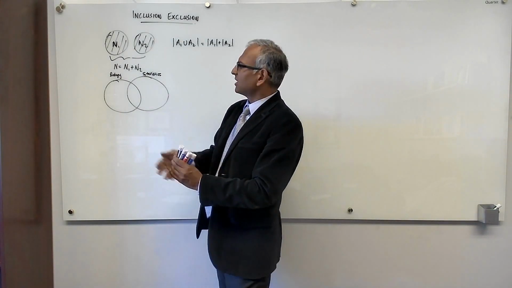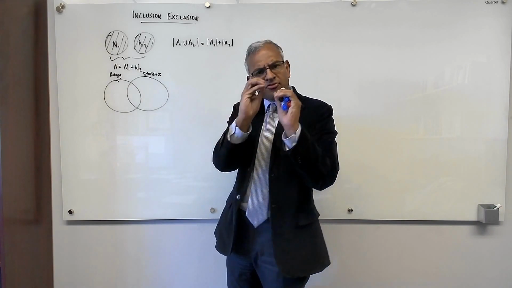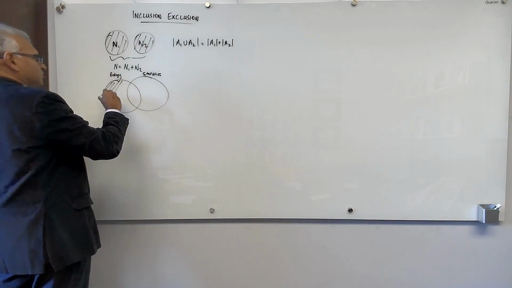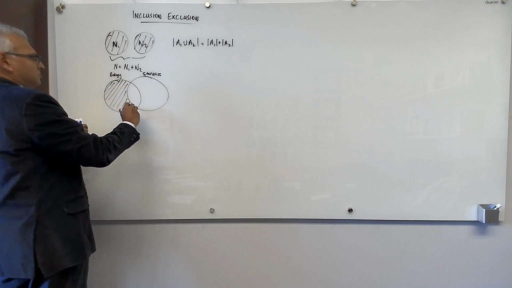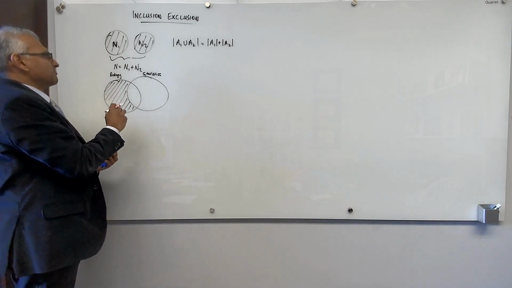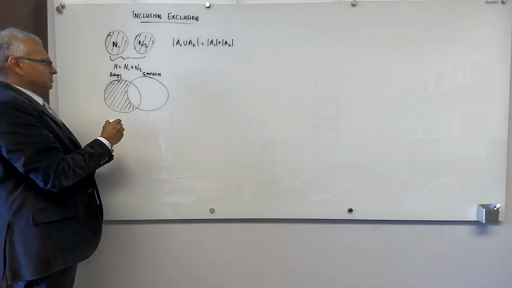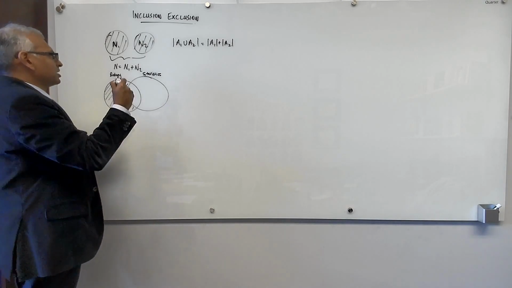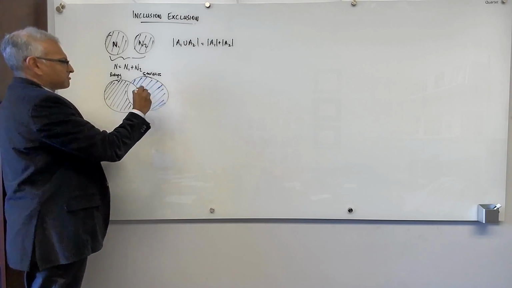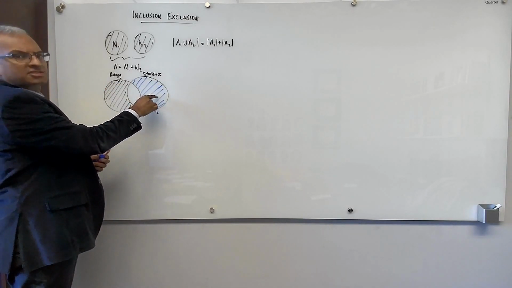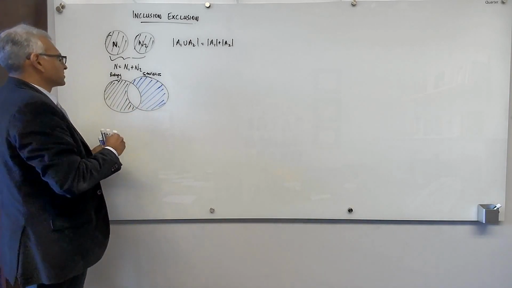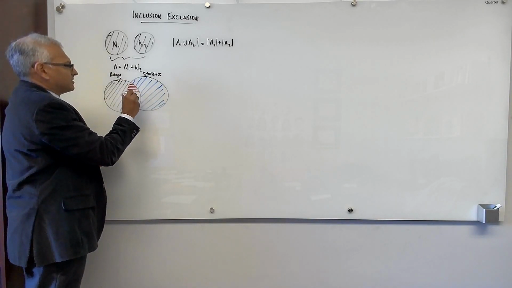So let's see what's the size of this union. This union is made up of three regions. Now let me color code these three regions. There's the biology books, which I'm going to color code with black. And then there's the statistics books. Let me color those blue. Think of this as biology only, statistics only, and then there are the joint books, the biostatistics books. Let's color this region red.